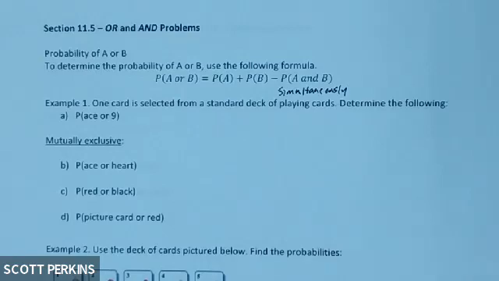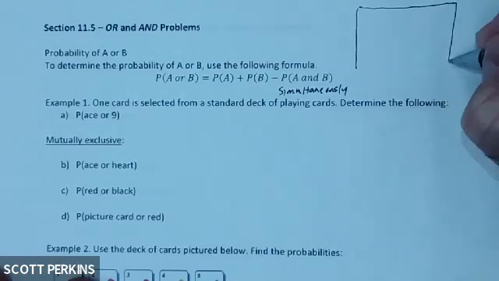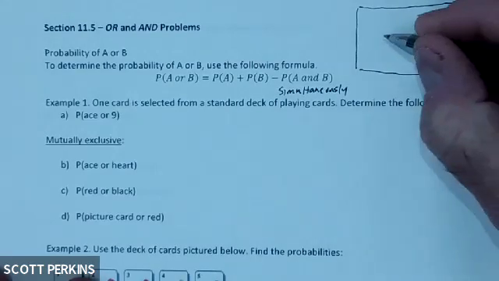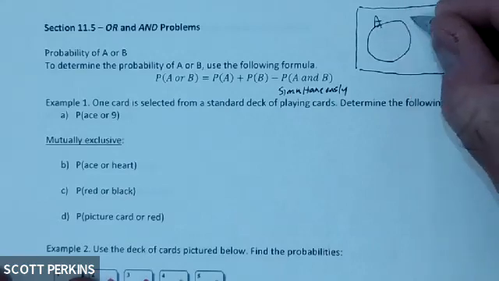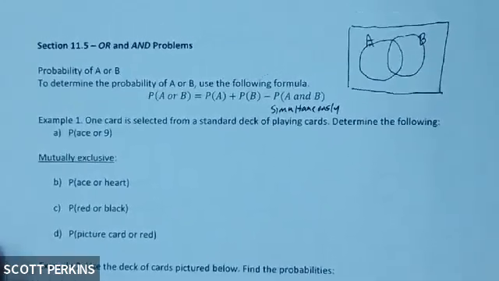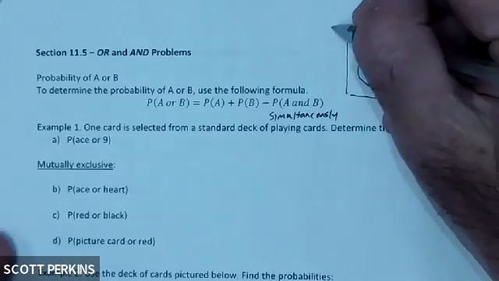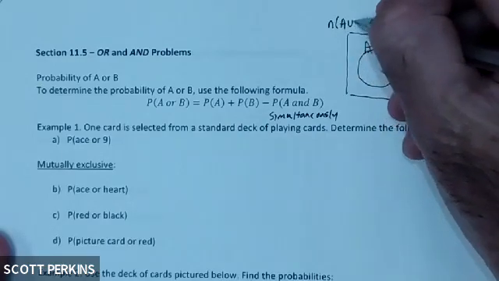Now, I'm just going to take us into the past for a moment. If you remember when we were talking about sets, this actually isn't bad review, because in about 4.5 weeks we have a final exam coming up. We were doing our Venn diagram. So here is my Venn diagram. Can you see that on the screen? Yes. Here is set A, and here is set B. Hopefully I'm jogging some memory. At the time, we talked about finding the number of elements in the union. Remember, the union is what you get when you glue both sets together and take everything in both sets. So we answered this question: how do we find the number of elements in A union B?